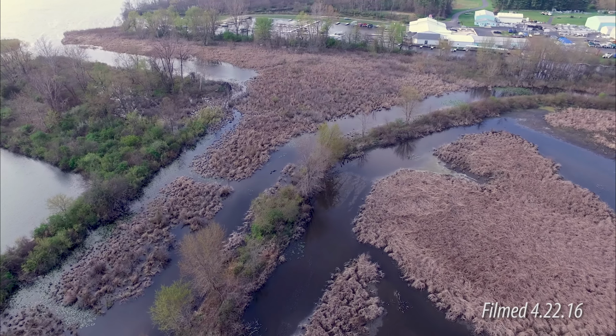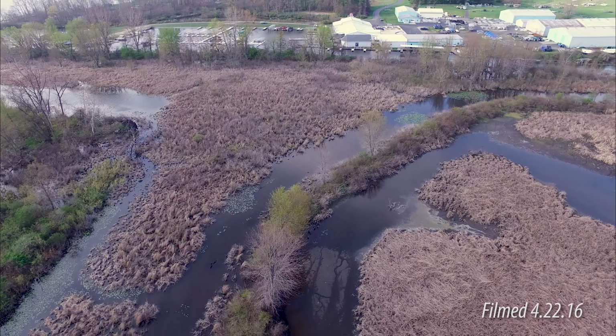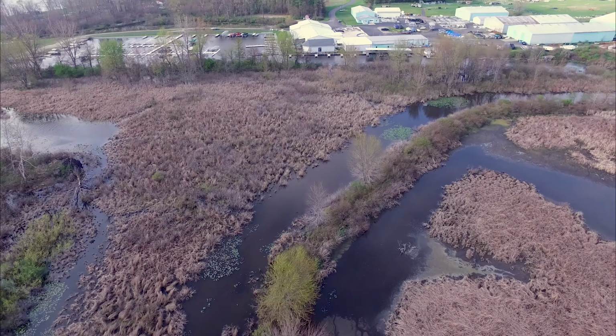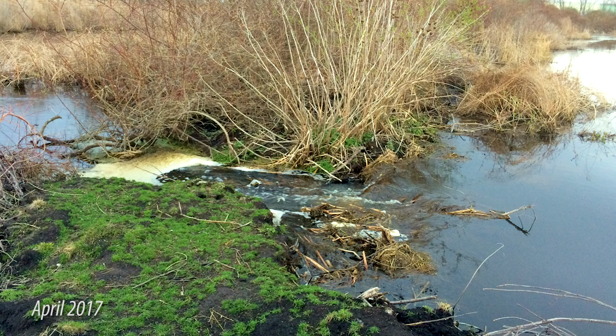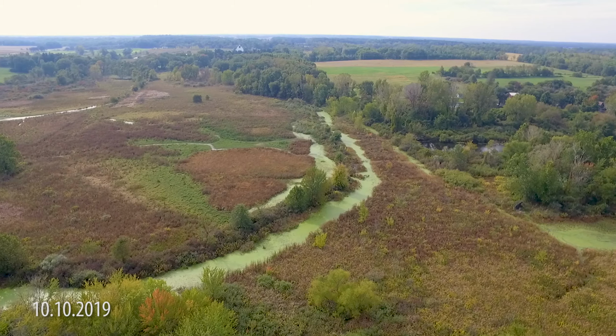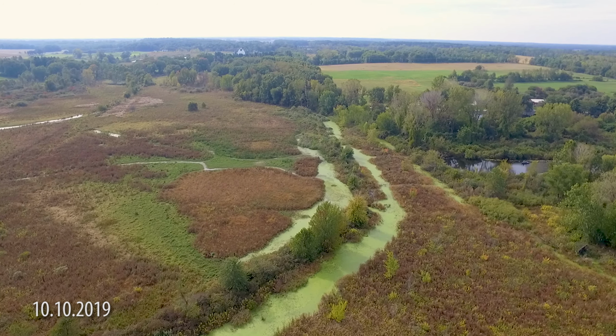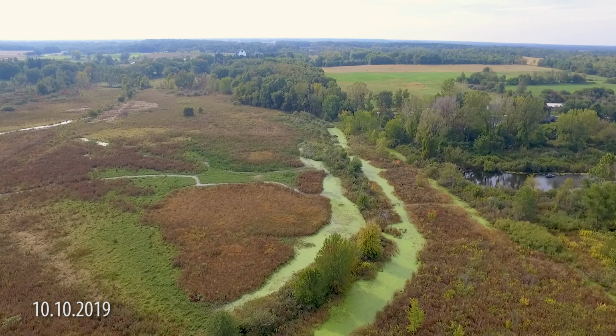The levee at the Kline wetland, an integral structural component, is now 28 years old and well past its lifespan. It has been breached 8 times in the past 5 years, each breach larger than the last. Repair was no longer an option, and plans were made for reconstruction at an estimated cost of $430,000.